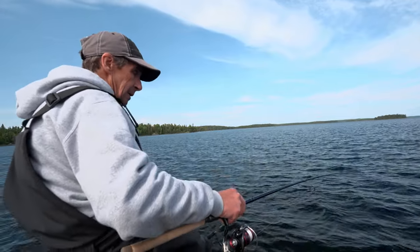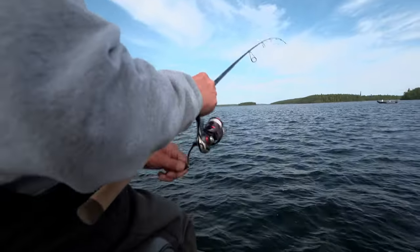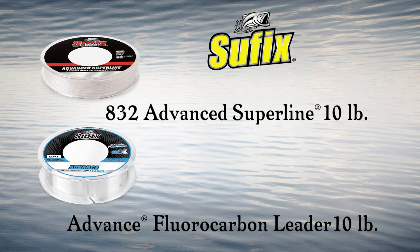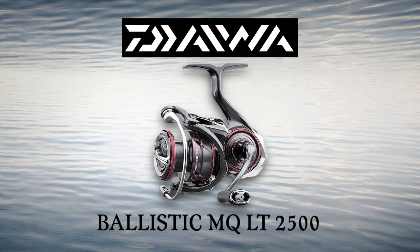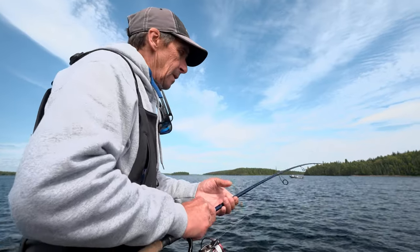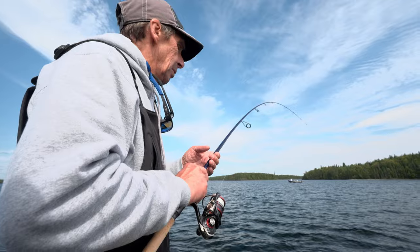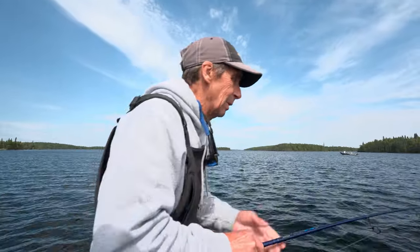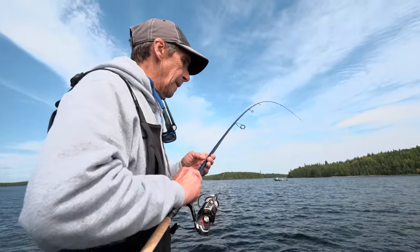Wow, this guy here is more of a substantial beast, I'd imagine. I just have it like a St. Croix mid-vertical jigging rod, 10-pound test suffix, 10-pound fluorocarbon leader, braid, and it's been sort of fun. We dropped out. We were walleye fishing right up on this point over here. We drop into this deep water basin and we see hooks all over, and we said, maybe we should drop some baits out in here and see if we can catch some lake trout during midday here.